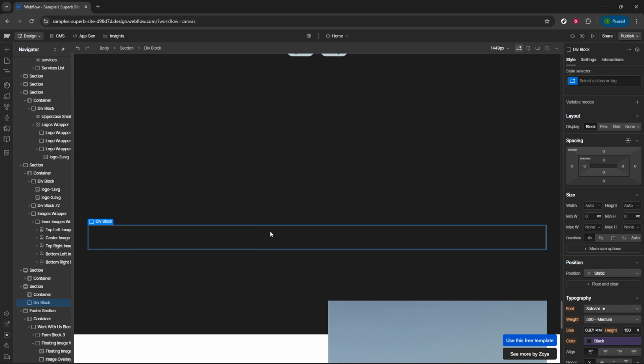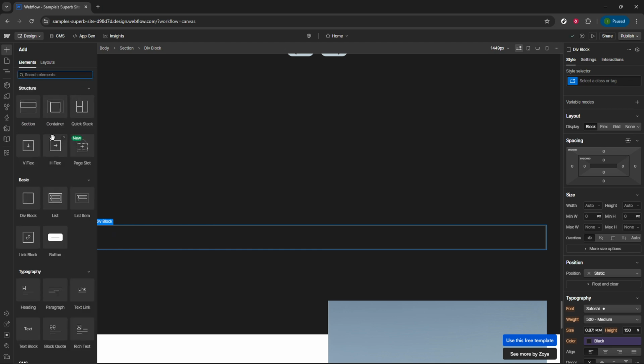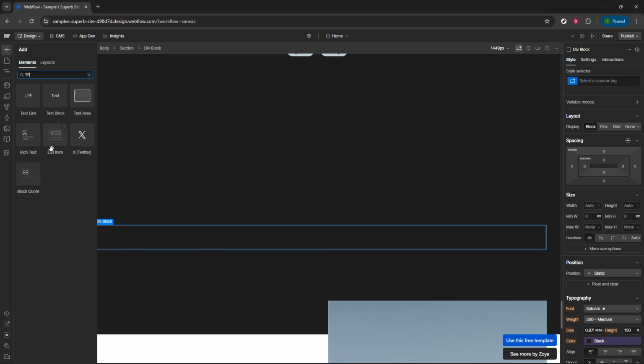Next, add your content inside that div block. Text elements, images, buttons, or even other div blocks. As you drop items in, you'll see them line up vertically in the order you add them. That's the single column layout at work, and it's ideal for reading experiences like blogs, landing pages, and simple product pages. Because the div block is doing the heavy lifting, there's nothing special you need to configure.